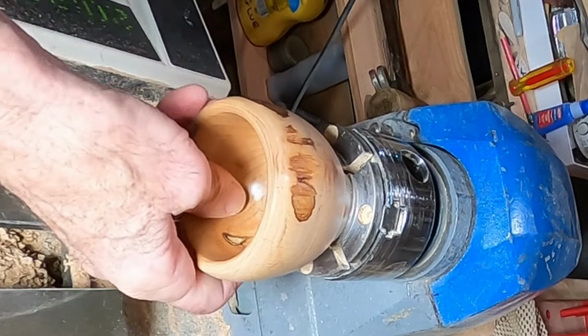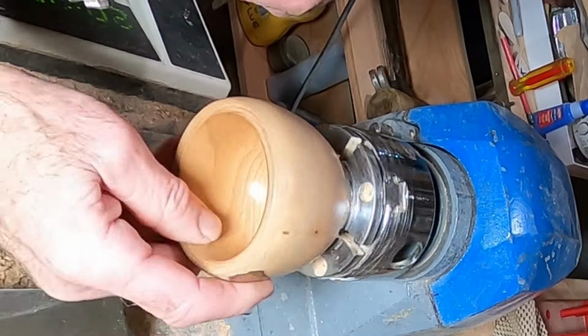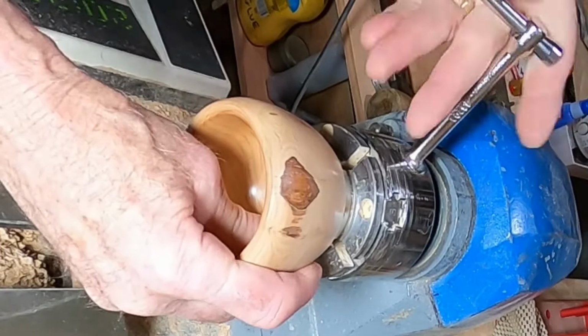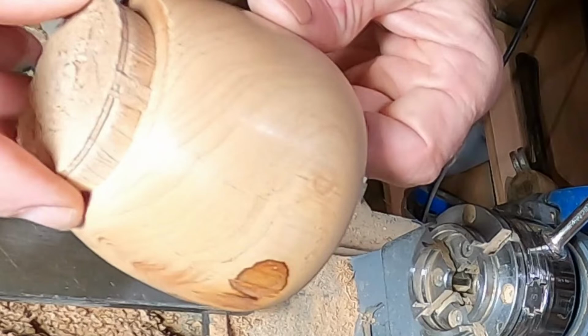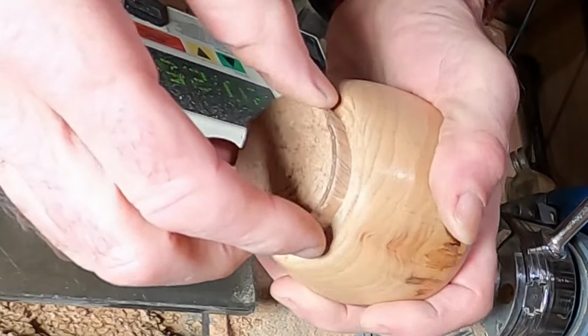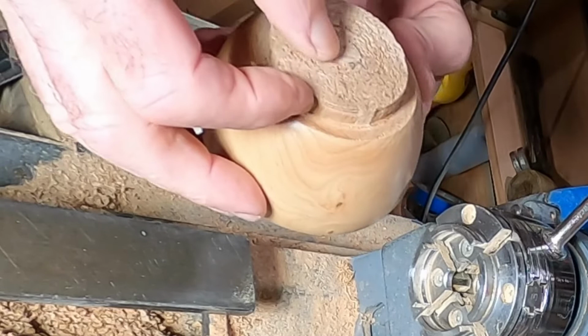Not a perfect little bowl. A couple of tool marks on the outside here. A little bit of tear out, a little bit of coarse sanding scratches. And I've got to take this down. I can do that entirely on the planer, but I'd rather take it down here first.